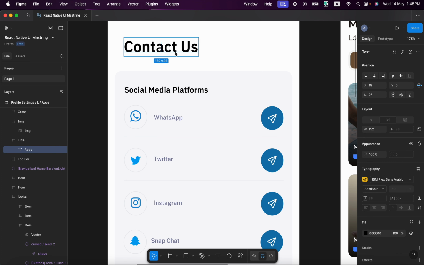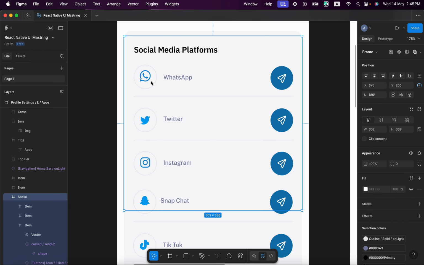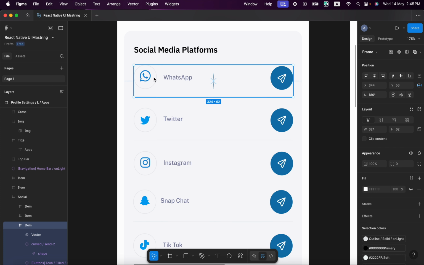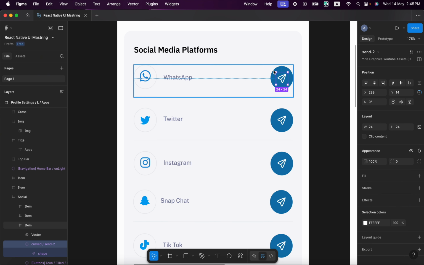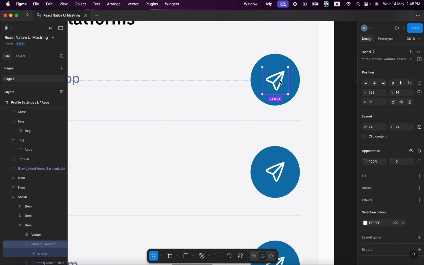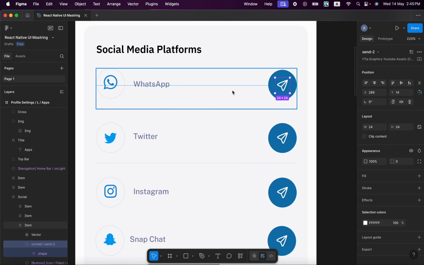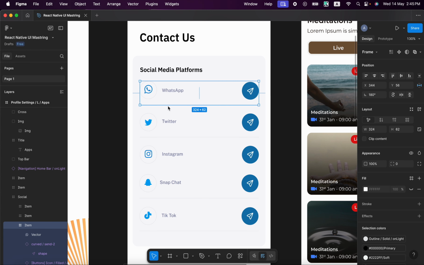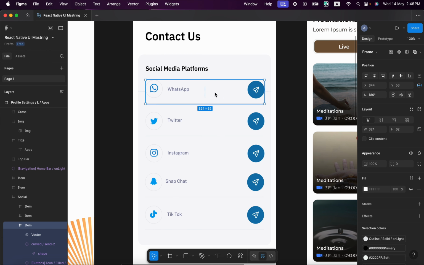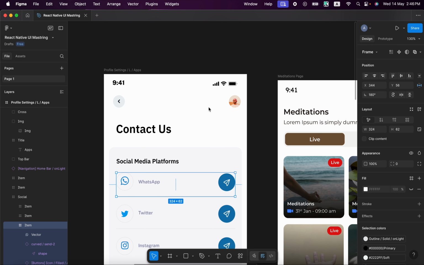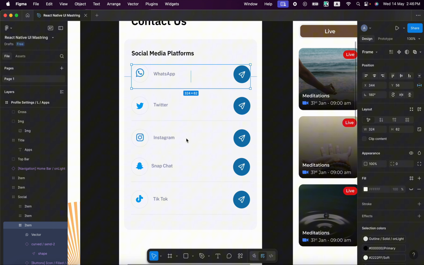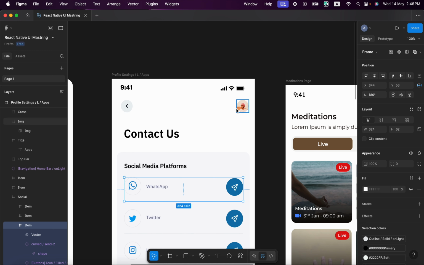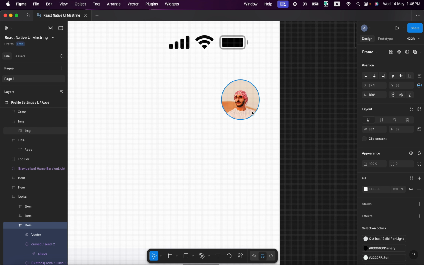Then it's just a simple text. And here also we got a component, let's name it social, and another component here, let's name it send button. And then we're gonna merge them together to create this section component and render it 5 times. So we're gonna separate them to components, and in this screen you're gonna master creating circles. So first let's start with this user avatar.